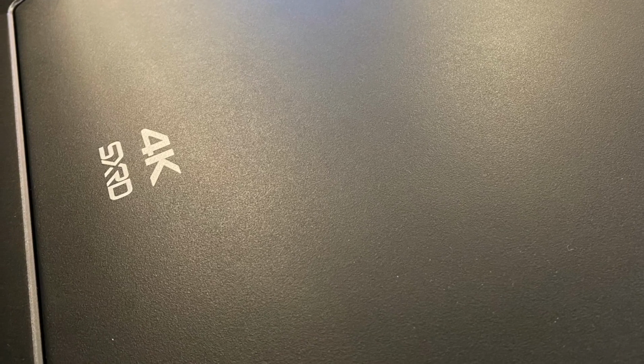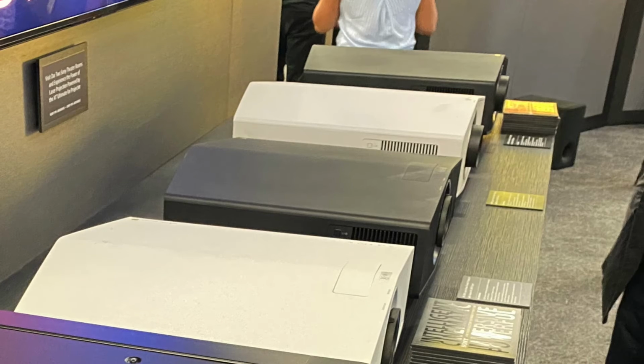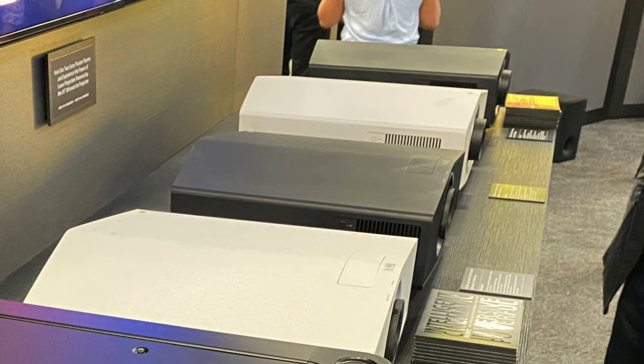And how much does this projector cost? So this projector, it's $80,000 plus the lens. You have two options. You can buy a standard lens or a short throw lens, which will go for $8,000 or $12,000. And it's money well spent. It's a gorgeous picture at that price level.